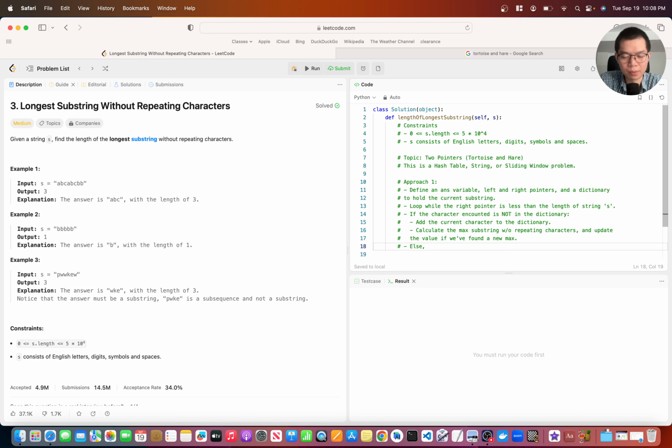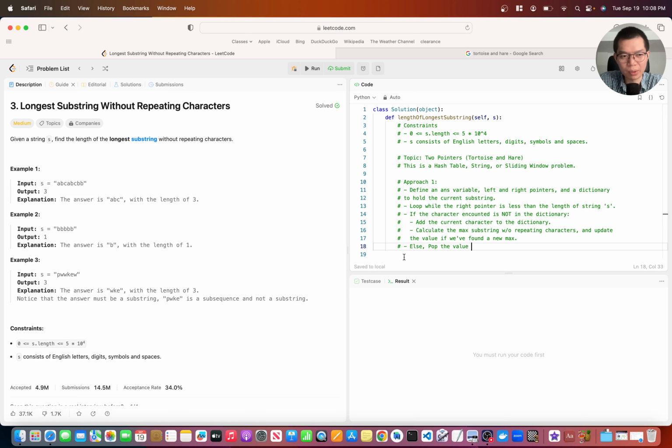Else, what you do is you pop the value. This means that we found a duplicate. This is when we found a unique character that can be part of the substring without repeating characters.